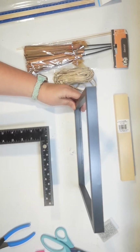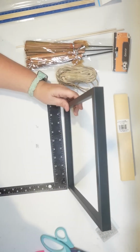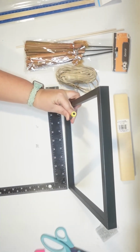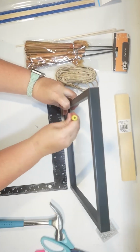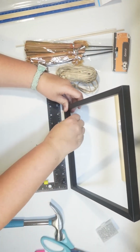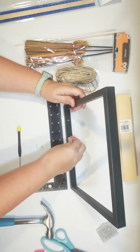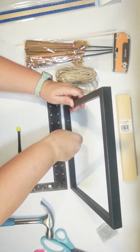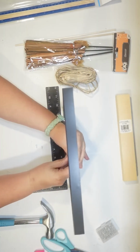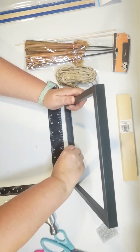Now these are little tiny screw eyes, and I actually got these on Amazon. They're linked in my Amazon store because they work really well for resin projects, but I thought they would work really well for this. So I'm just poking a small hole to get me started in the frame itself. It's not really a wooden frame, it's more of a plastic, but it's enough for me to be able to screw the little tiny screw eyes in, and it's going to give me a little hook.